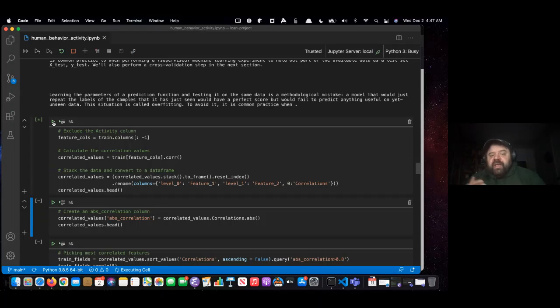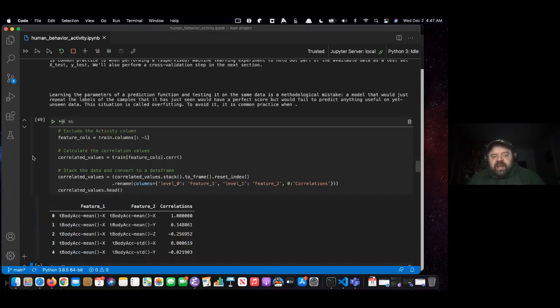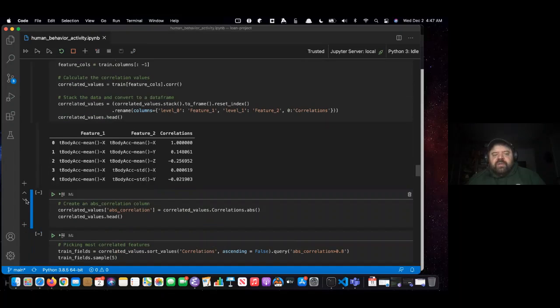So in essence, we're comparing each of our features against each of the other features to see how highly they correlate. And obviously that's a fairly complicated calculation. So we see that feature t-body acceleration mean x compared to t-body acceleration mean x. So in this case, we're comparing the feature against itself. Obviously that's highly correlated, but we would want to skip the self correlation ones and look more at how the x and the y correlate.